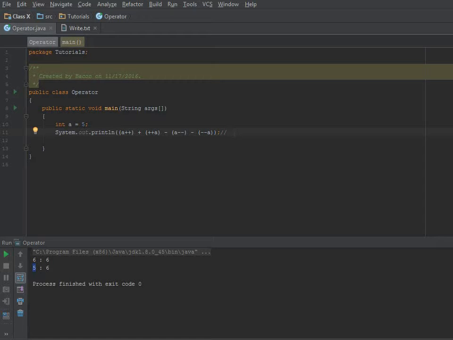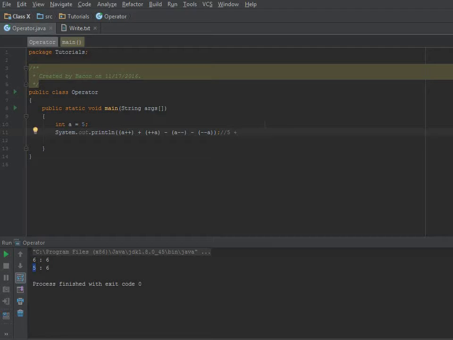Now, since the value of A is 5, we are not asking the value in the next line. We need the value of A in this particular line only, right? So it's printing out the value of A at this point. So let's go ahead and solve. Initially we see A++, right? So post increment, as I told you before, is going to first assign the value. So over here A++ is just going to be 5 because it's going to add the value later.